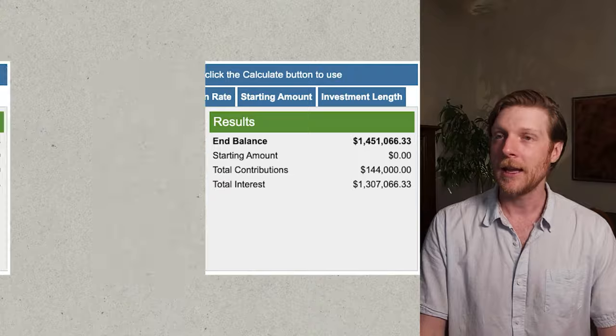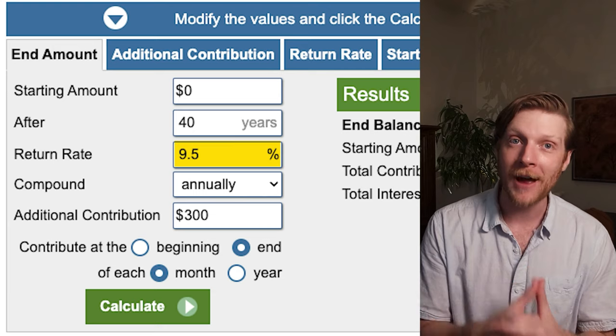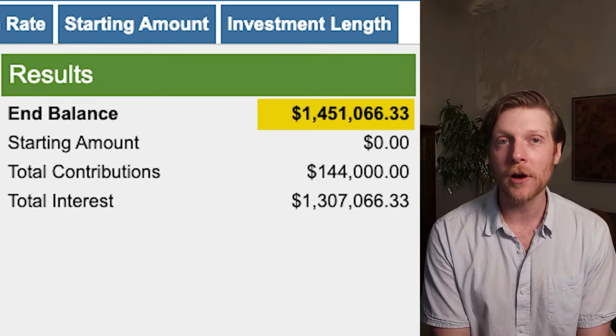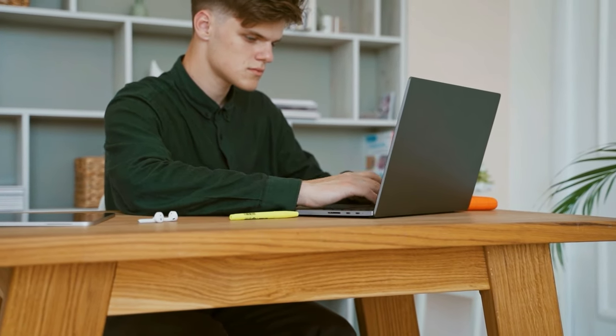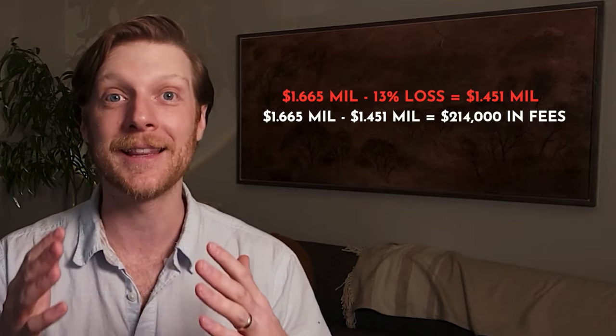But that's on the very high end of expense ratios. The fund I was almost in until retirement was the S&P 500 index fund — it had half a percent expense ratio. If I reduce the return to 9.5% per year for 40 years, my ending balance is $1,451,000. That is a $214,000 difference. And in reality it would have been more for me, because this assumes I'm staying at $300 per month — I would slowly be getting raises and putting more money into my 401k, resulting in more and more losses. So $200,000 is really just the lower end of what I would have been leaving on the table.